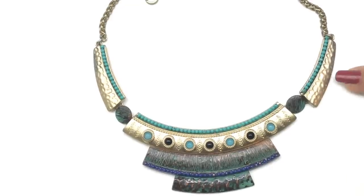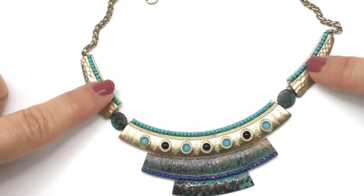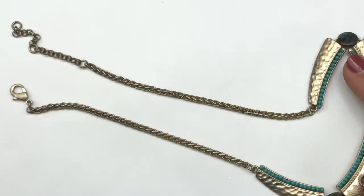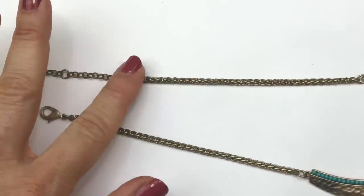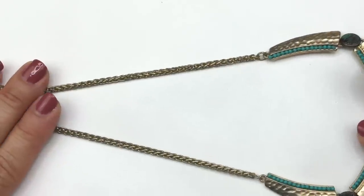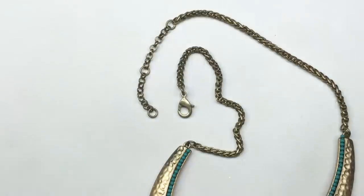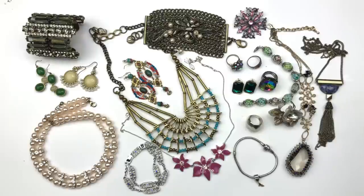Here's a boho-style Tibetan-type necklace — I love this pendant. The pendant is gold tone with texturing and a turquoise-colored bead set in it. There are some black and teal colored beads on separate panel links, and I just like the way the colors work together. The chain is starting to turn a bit, so it could be worn as-is, and even if it turns further it would be a pretty easy fix to replace the chain. It has a lobster clasp and extender, no maker's mark, but it's a really pretty necklace. We got quite a variety of jewelry in this five-pound box from thredUP.